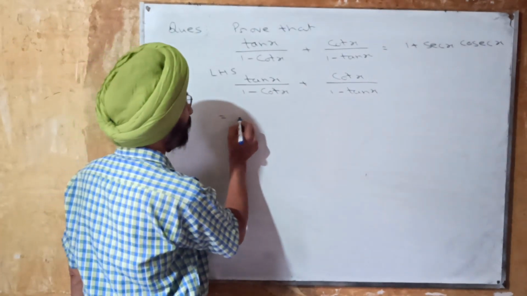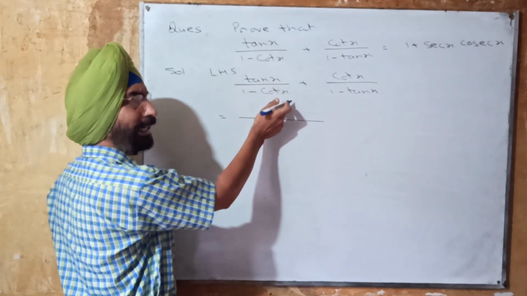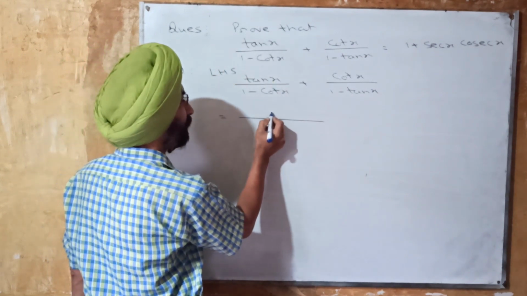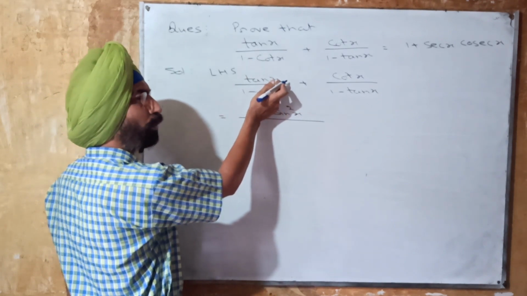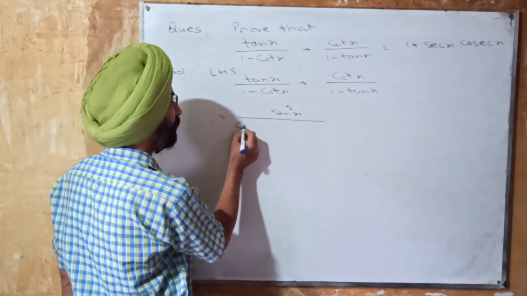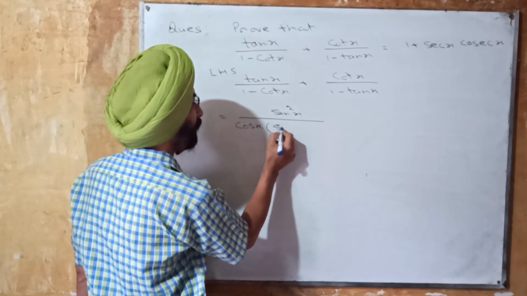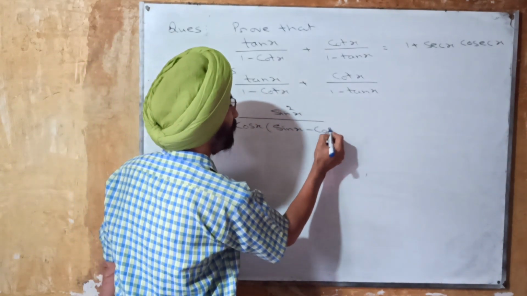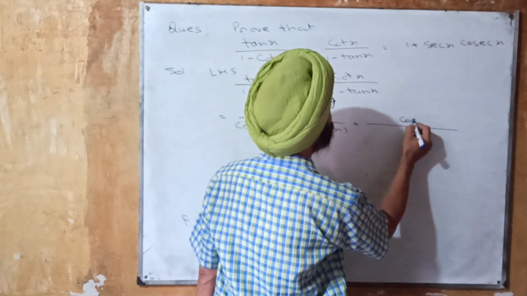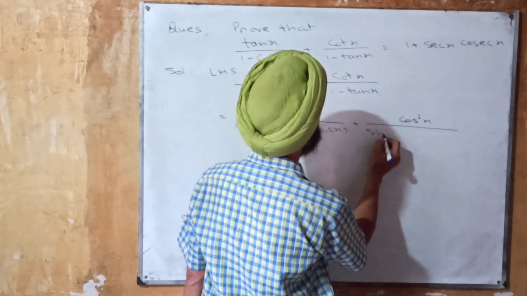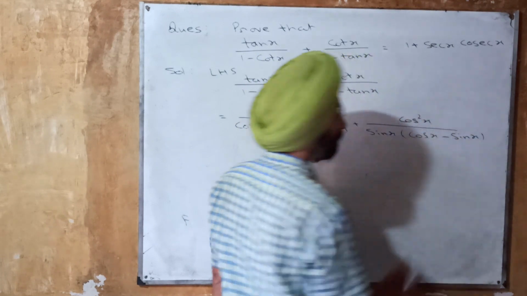What you are going to get is, here you will get sin upon cos and then cos upon sin here. Sin LCM will go in the numerator, you will get sin square x, and the cos x in the denominator, and the numerator will come into the denominator, so it is cos x, and then taking LCM here, it is sin x minus cos x. Similarly, in the second, you will get cos square x upon sin x, and then cos x minus sin x.